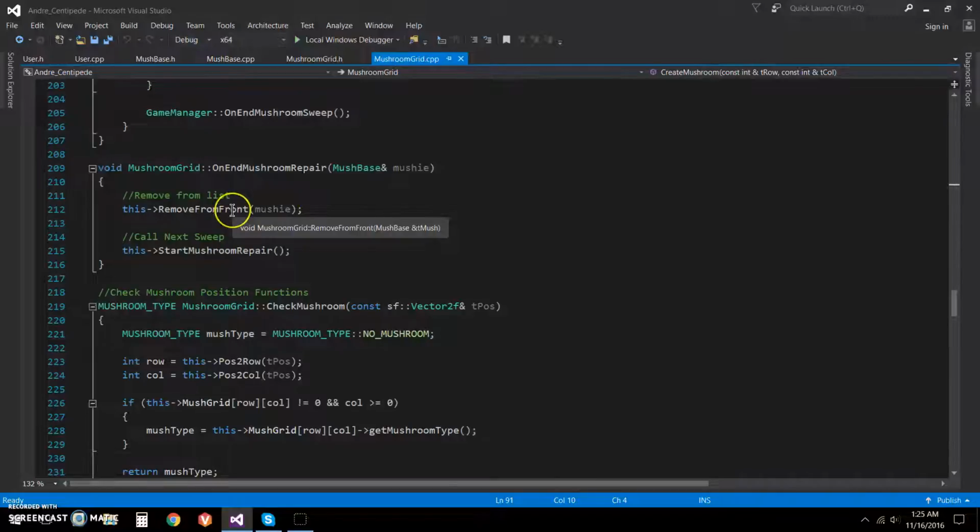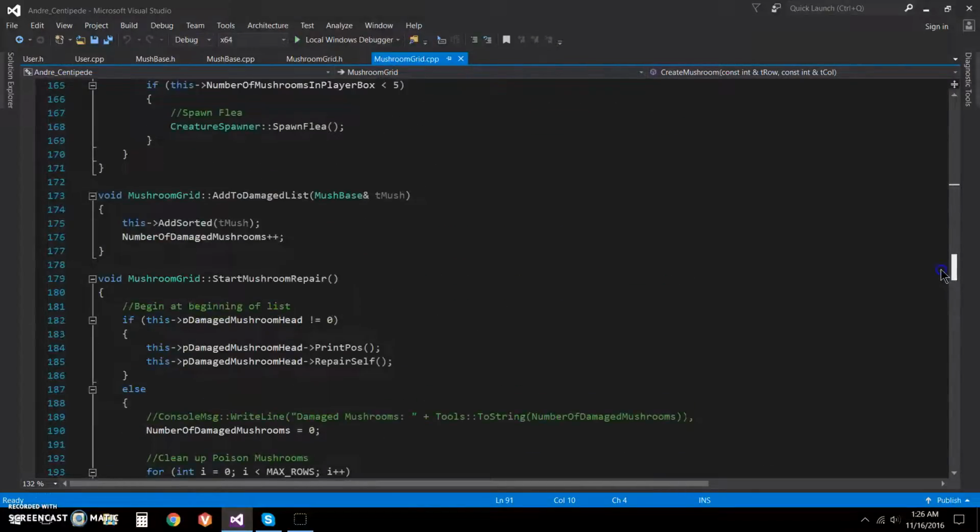And so you remove it from the front of the list, then the head will be pointing to the next one, and then you start all over again. And so it'll go down until the head is null and there's no more mushrooms that need to be regenerated.